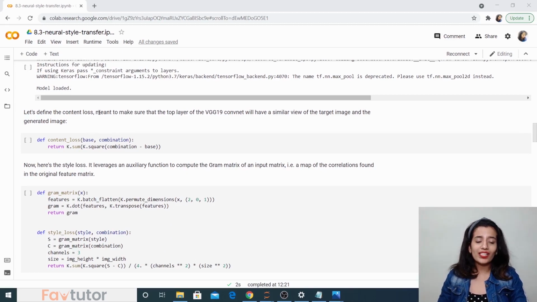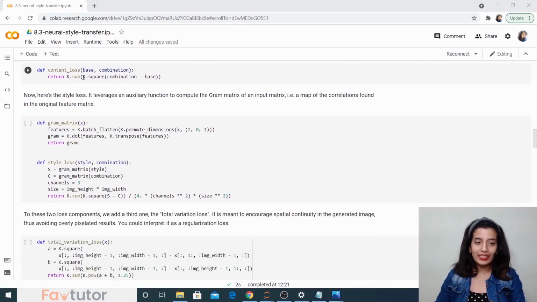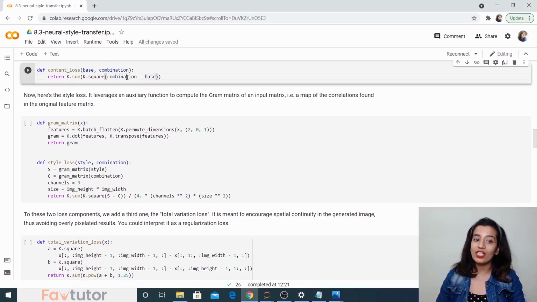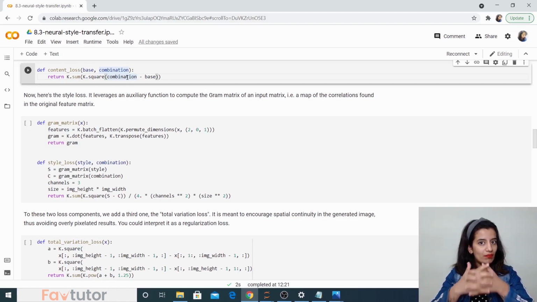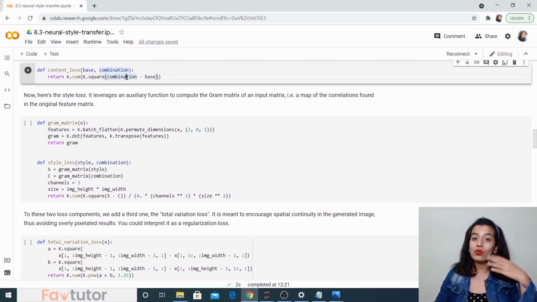Okay. So next, very important, as I already mentioned, once you give the image, whatever you are looking at in the observation should be proper. That means the loss should be very, very less. So next I have to look into what is the content loss and what is the style loss. Mathematically, we already know that it is the sum of the square of, this is very important, combination and base. Combination means the combined generated image. Base means whatever content image that you had. So basically, content loss is the loss between the content and the generated image.